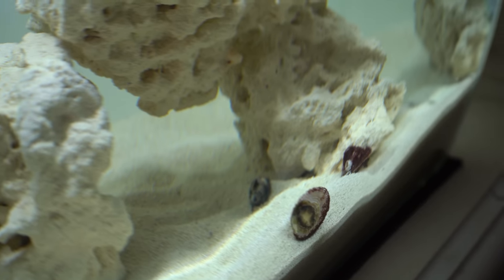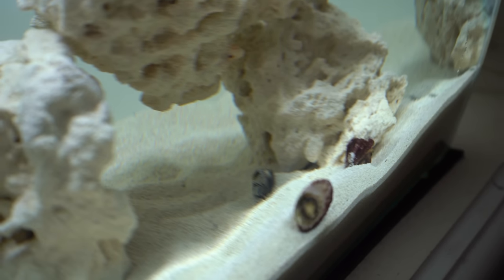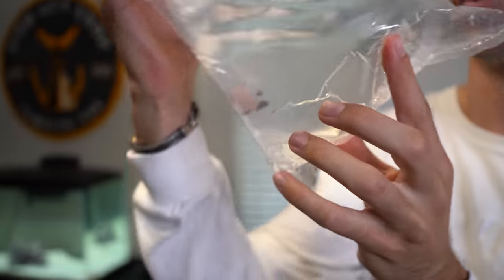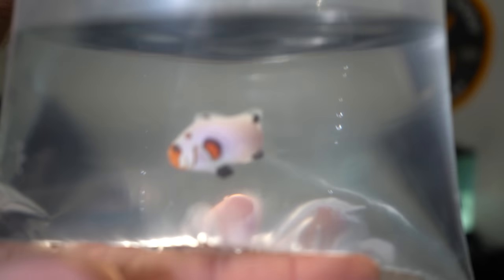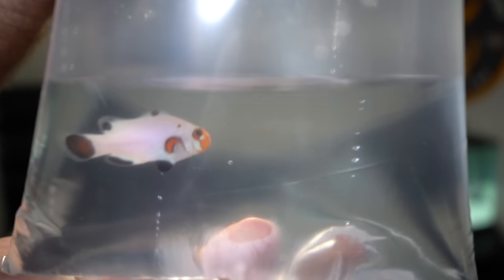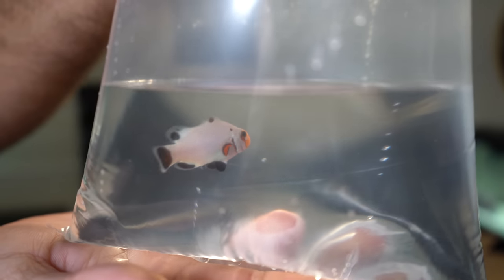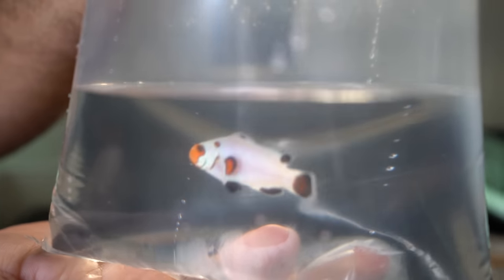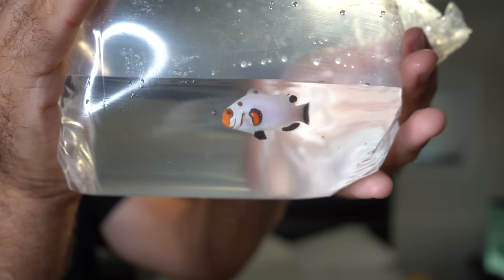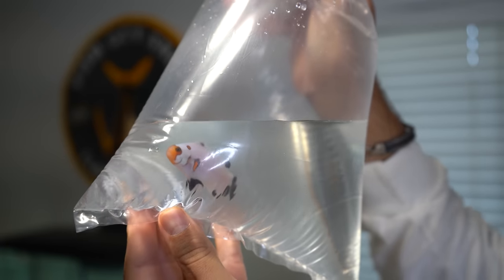So we got three snails inside here, and now we're working our way up to the really good stuff. Bag number two — now we're getting into the good stuff, ladies and gents. Right here we have a clownfish — not just any clownfish, but a rare one. This is a designer clown. My goal is to eventually get more of these for the 10-gallon tank. That fish is absolutely stunning — the white, the orange, the black, the dots on them. I think you'd call it a morph of a clownfish; it's not your basic clown. This one is rare and absolutely freaking beautiful.